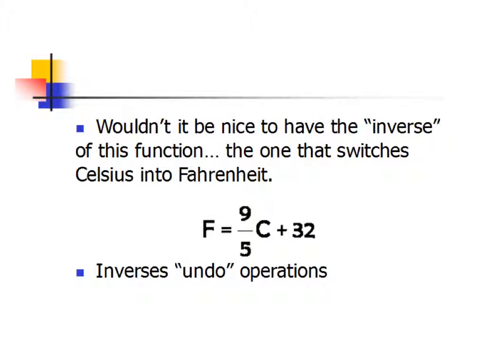You notice that this is the formula that converts the other direction. So instead of subtracting that 32, we're adding the 32. Instead of multiplying by 5/9, we're multiplying by 9/5. So what you'll find is that inverse functions have operations that undo each other. But the order that they undo them is important, so you'd have to be really careful with just changing pluses to minuses and so forth. Okay, so that's why we want inverses. So now let's take some time to actually look at how to find them and what to do with them.